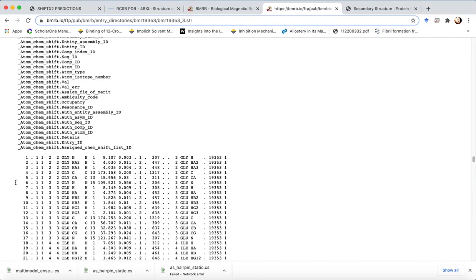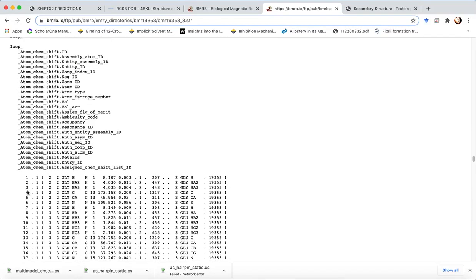So let's go through the columns here. The very first column is the chemical shift ID, which is the sequential atomic chemical shift that is being solved here. This includes all the atoms, including the hydrogen, carbon, and nitrogen atoms together. The next column is the assembly atom ID, which is this one out here, and it has not been allotted an assembly atom ID.